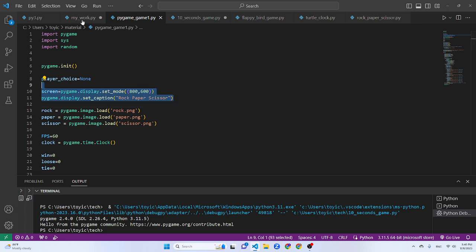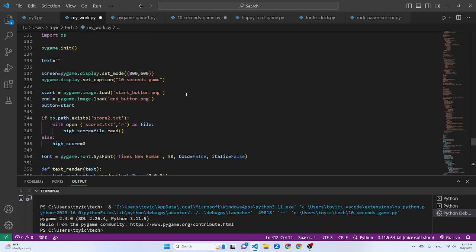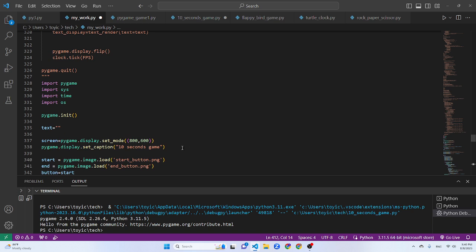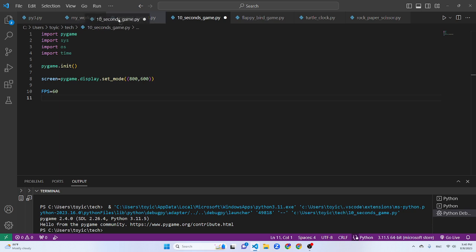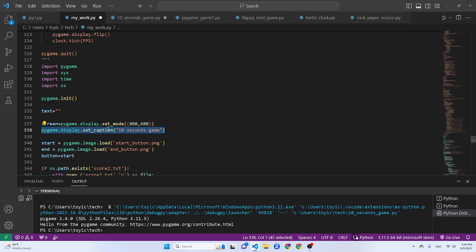Oh, also I need to set up the caption. Okay, so this line of code just sets up the caption, which is 10 seconds game.